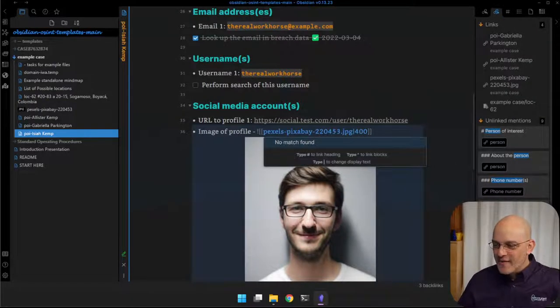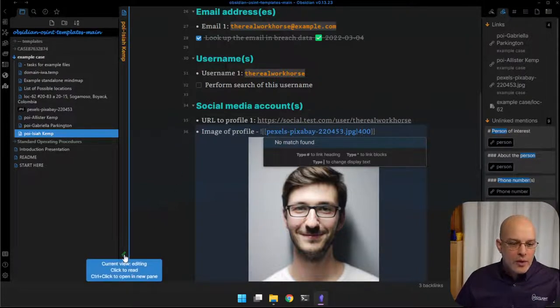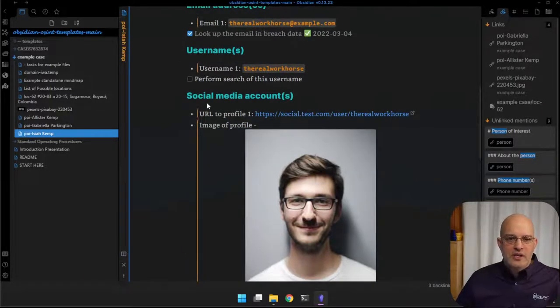Let me just see here. I have a bunch of other things. Oh, gosh, the other thing I want to show you is tables. Remember, I'm doing all of this work in the editing view, if you will, or in the work view. Here, if I click on this, now you see this in the preview view.